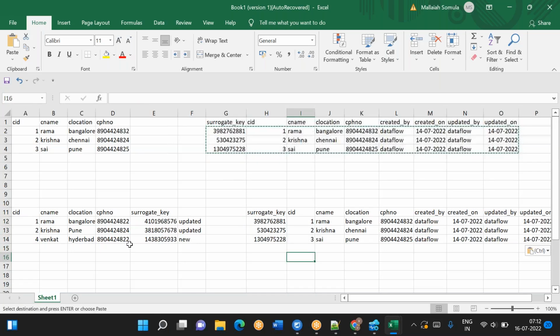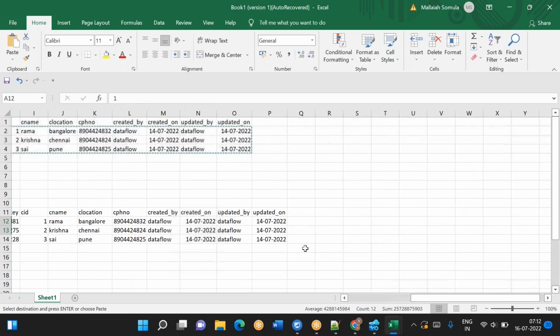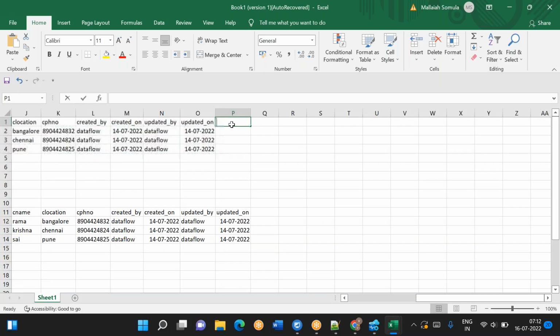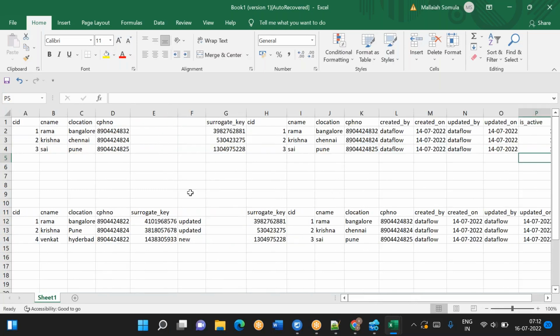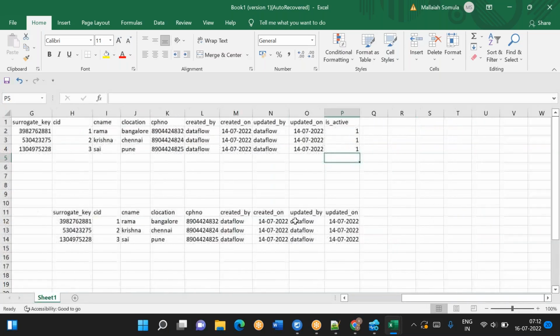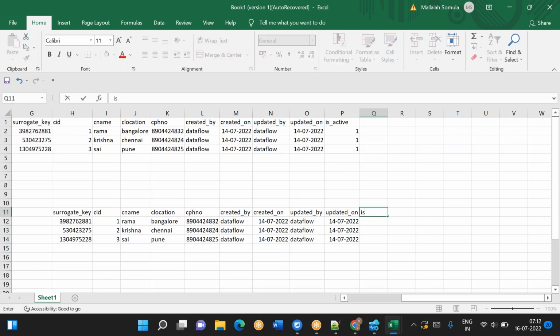Now, as records 1 and 2 are updated, there will be one more flag here, sir: is active. So these are active records. Now when you process this day 2 result, active will become 0 for these, and this will become 1 only, because this third one is not updated, not changed, and this will update with today's date.